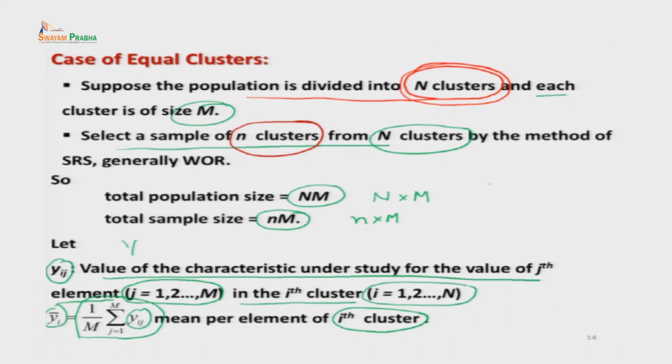So, for example, if you have 3 clusters in your sample, the arithmetic mean of all the sampling units in cluster 1 will be y bar 1. The arithmetic mean of all the sampling units in cluster number 2 is indicated by y bar 2, and for cluster number 3 it will be denoted by y bar 3, and so on. And these y bar 1, y bar 2, y bar 3 are based on capital M number of units.